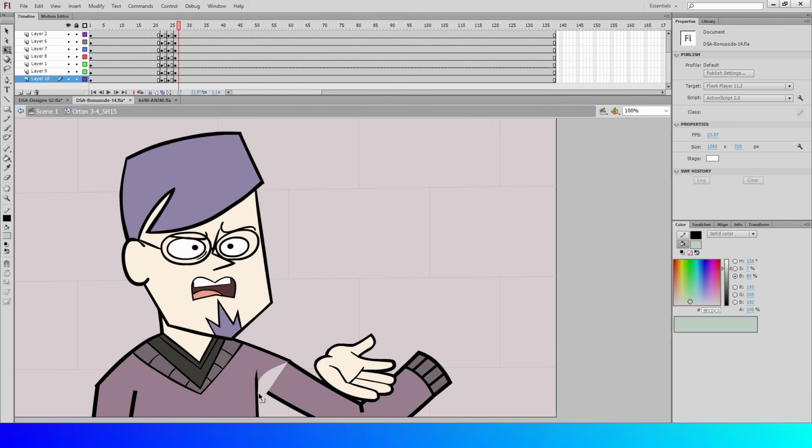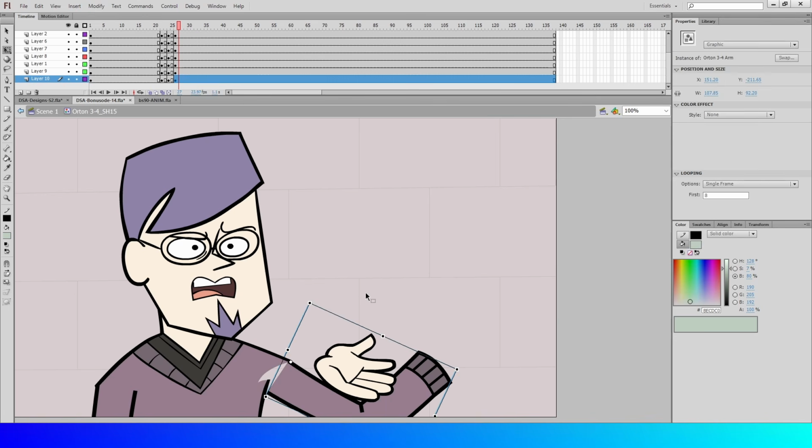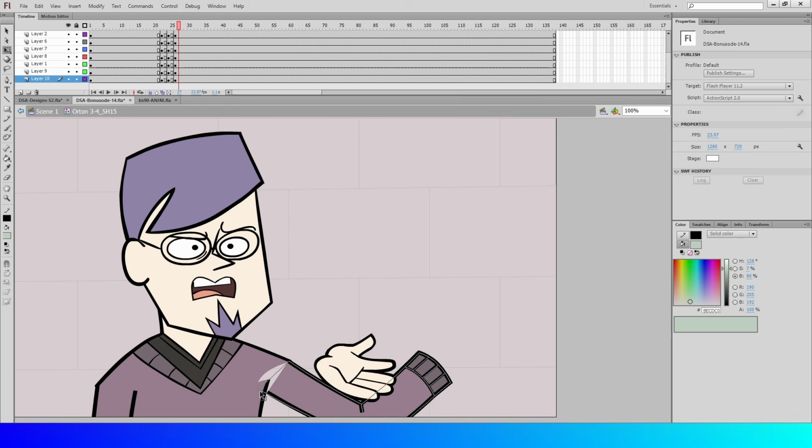One thing you can do is adjust the torso to stretch out to accommodate that, and then you'd probably want to break the symbol and stretch this out a little bit more. Since it's on its own keyframe, it's not going to mess anything up majorly for the whole production.